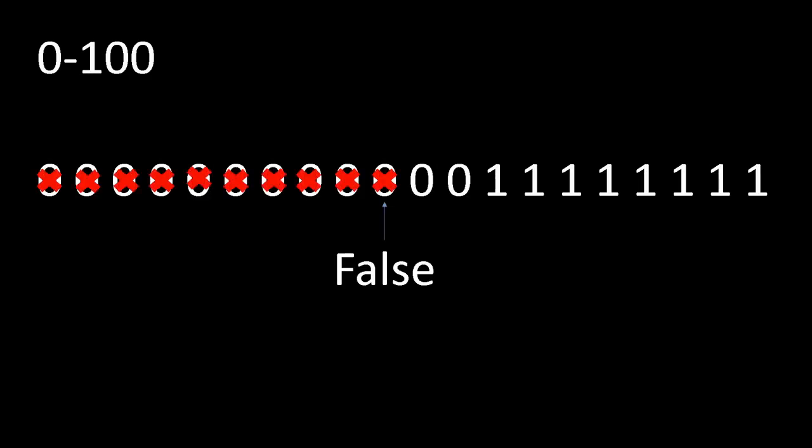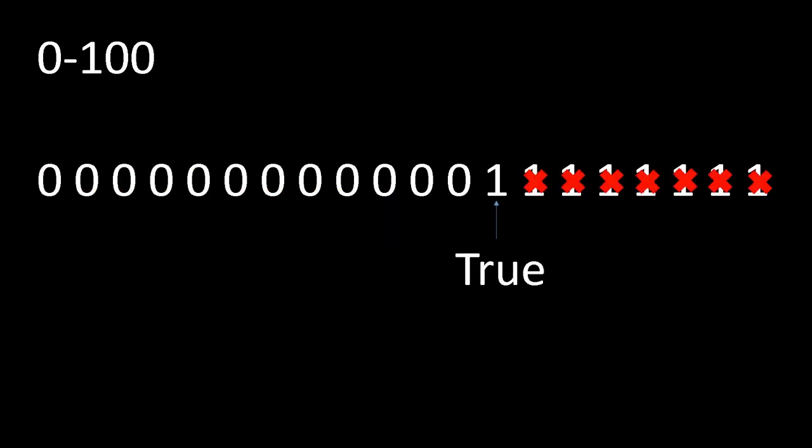Let our interval be from 0 to 100. If g returns false, the number we guessed and all numbers to the left are eliminated. But if g returns true, all numbers to the right are eliminated. We have to eliminate as many numbers as possible in one guess. For this, we need to maximize the expected value of eliminations.